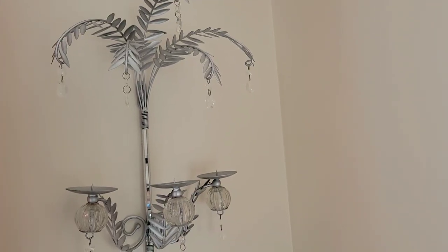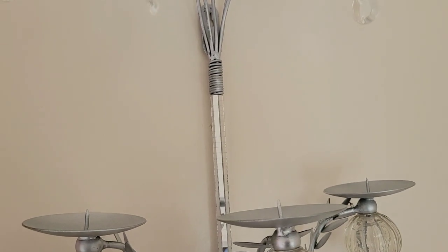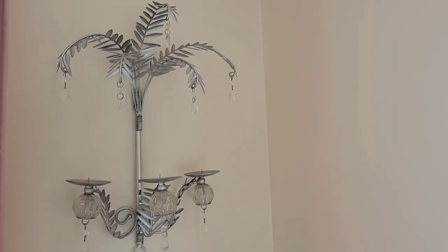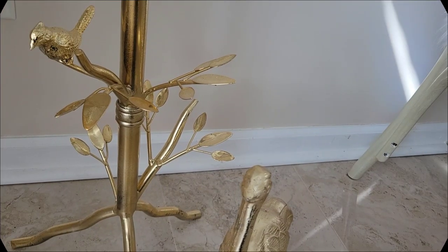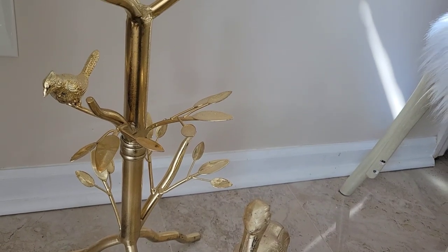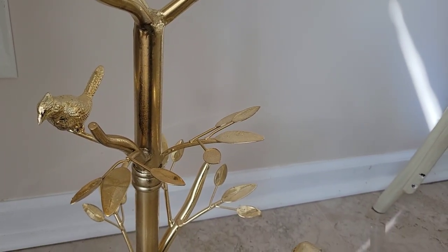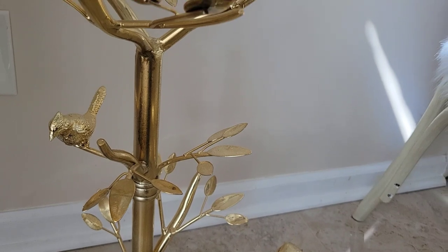This palm leaf wall sconce candle holder is a fun reminder of my past love for tropical design. With some added mirror trim and metallic silver spray paint, it fits right into this space. It was another great find from Kirkland's many, many years ago for only $20. This gold adorable accent table came from overstock.com, and it adds a lot of charm to this room. It was $65, I believe, and because some of the table in the middle was not painted, it was still black, I got a $15 discount and spray painted it myself.